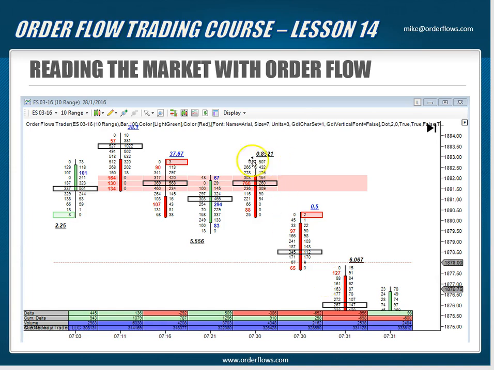The fact that we couldn't get above the single print to me is usually a sign that there's, you can say there's more buying, but it couldn't get through it. Usually though I see a single print or small prints as support or resistance. If we got past this single print, the next level I'd be looking at is this point of control here, and then this small print up on top. But the fact is, we didn't get past this single print. We came up to it and then sold off.